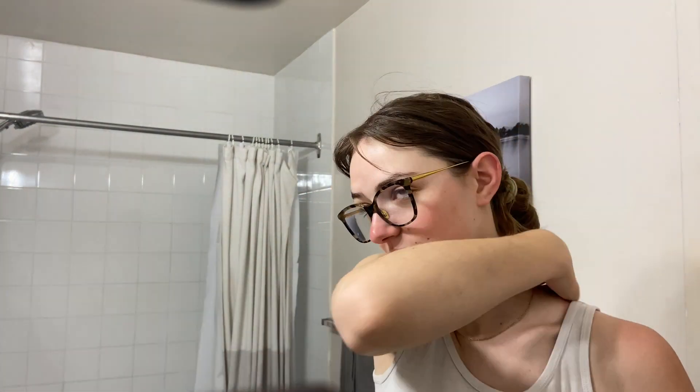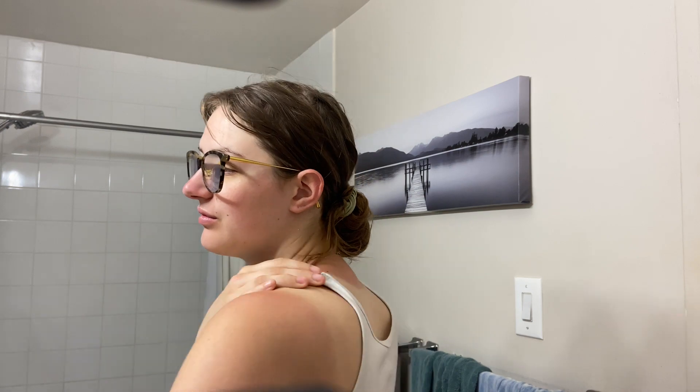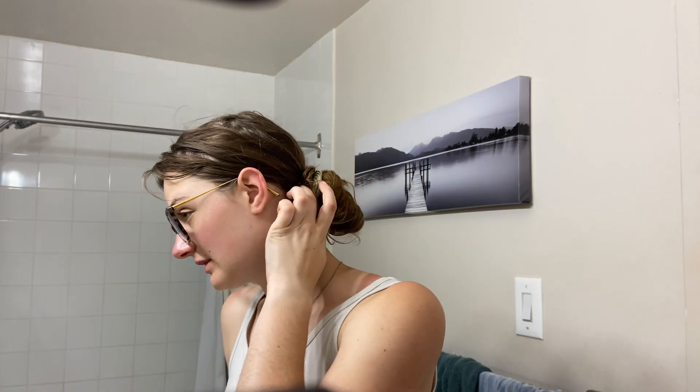Gavin gets up at that time for the most part, but he's still in bed right now, that's why I'm talking kind of quietly. I'm just going to get ready — first I need to put my contacts in, wash my face, and put on some aloe cream because I have a sunburn, if you guys couldn't tell. I'm going to do all of that and then get ready.